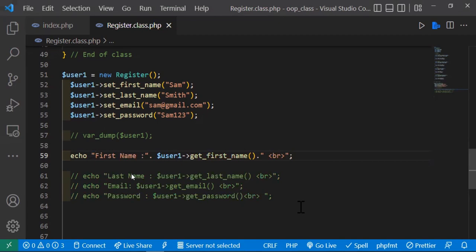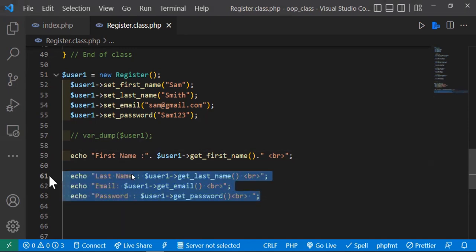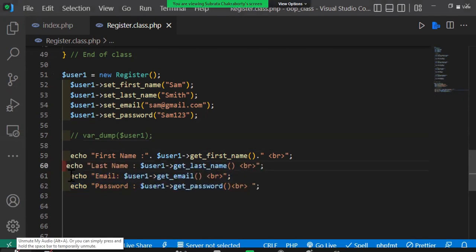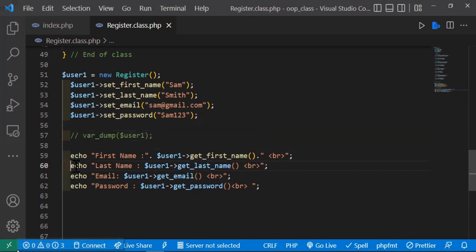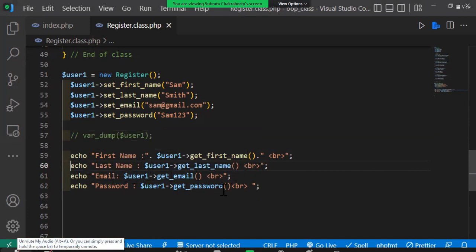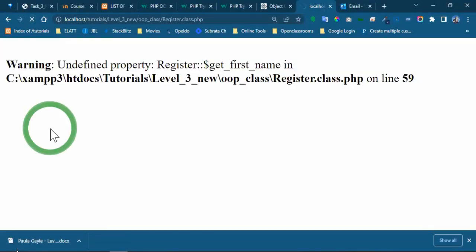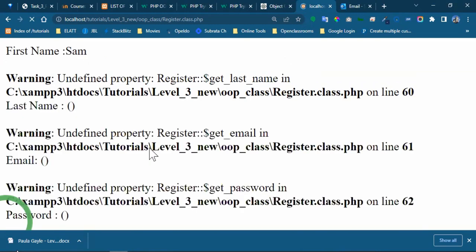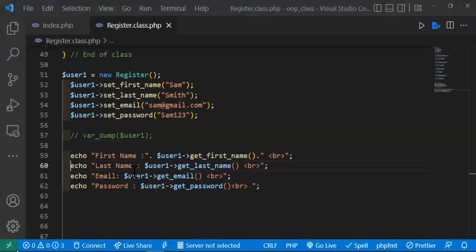For now, you get first name, of course last name, and other things go like this as well. So just a little bit of echo with that. This is echo. Last name goes last name, email goes email, password goes password. And if I refresh it, hey, no, I didn't do the concatenation, did I? Concatenation is a pain. But you have to do it, there is no way. It won't take that long.